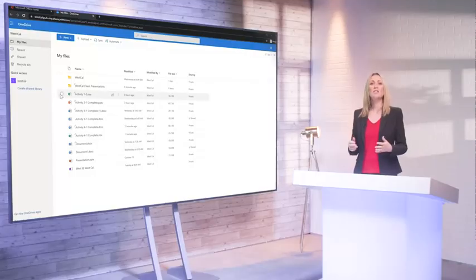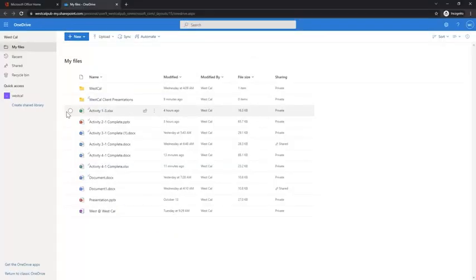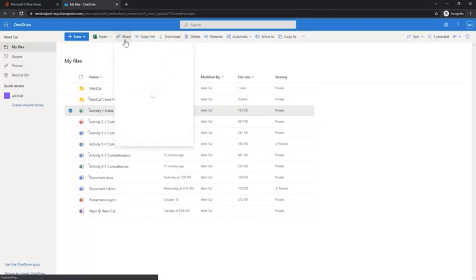To start, here's a look at the document sharing feature. Any file in your OneDrive for Business account can be shared with other OneDrive users inside and even outside of your organization. To begin sharing files, first select the target file. You can then choose between one of several methods to share the file.